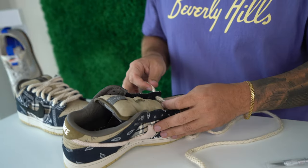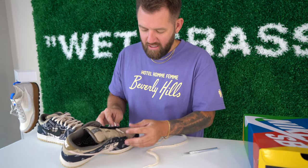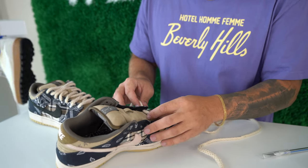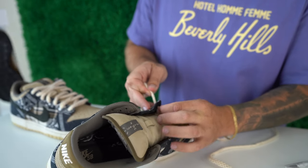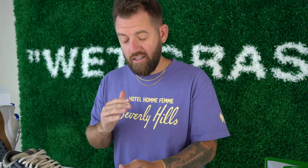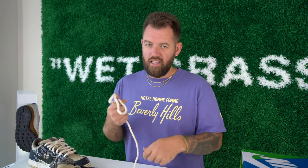The key, guys, if you want to see how to unlace these, see how they get kind of bunched up? The key is to, when you get towards the aglet or the tip of the lace, pull on it to make it skinnier, and then it'll come right out. It is annoying though. The laces look cool. I'm a fan of these laces actually, but lacing them up and unlacing them absolutely sucks.